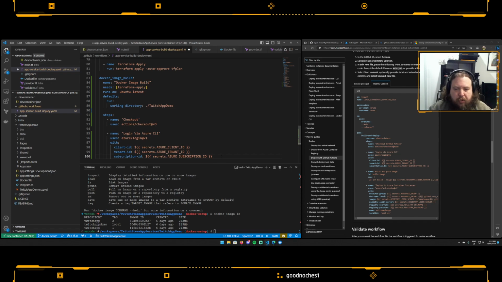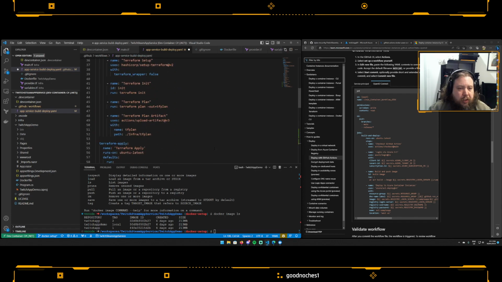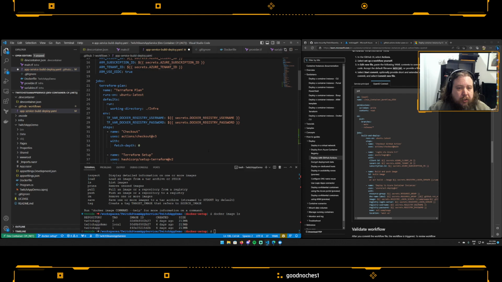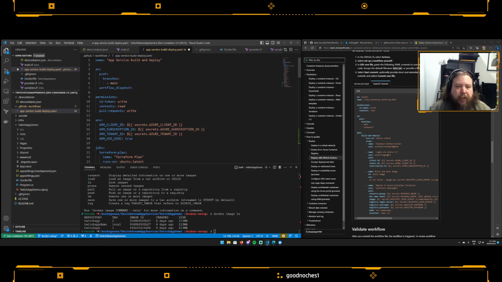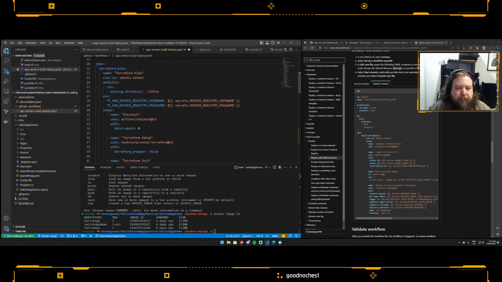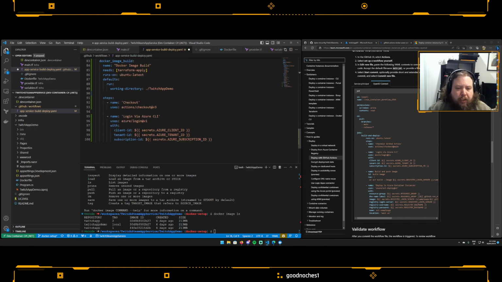Okay, pretty sure that's what we've got set up, and actually we could just, well no we can't, we should be able to just use those, but we'll see. We might actually be able to remove these because it may use those environmental variables instead, but that's okay. Let's just go with that for the moment.